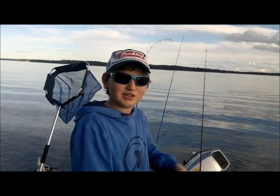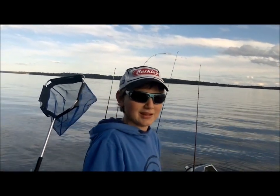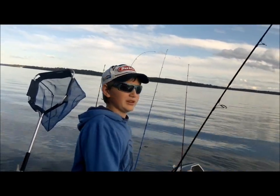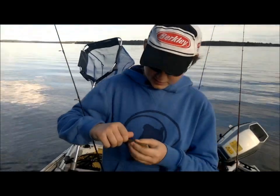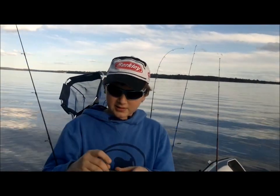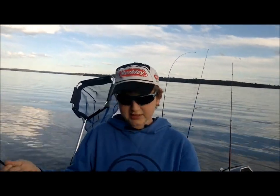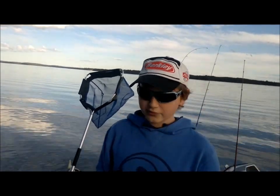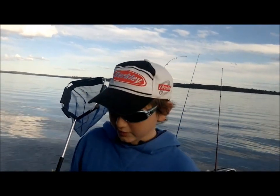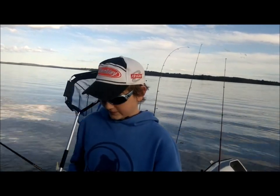Today we're at Lake Macquarie chasing flathead on soft plastics, and we might chuck around a few blades. I'm using 4 pound leader, and I'm using Z-Man curly tails in motor oil, and I'm using 4 pound Vanish leader and 6 pound fly line leader. The rod I'm using is a Shimano Katana, 3 to 5 kilo, and the reel I'm using is a Shimano Solstice 2500.